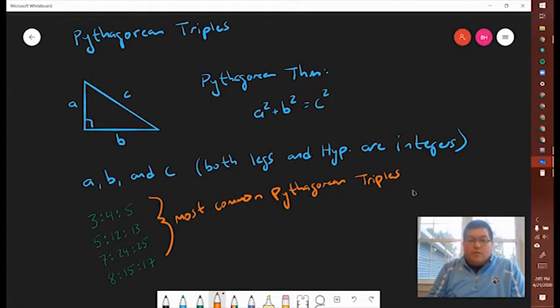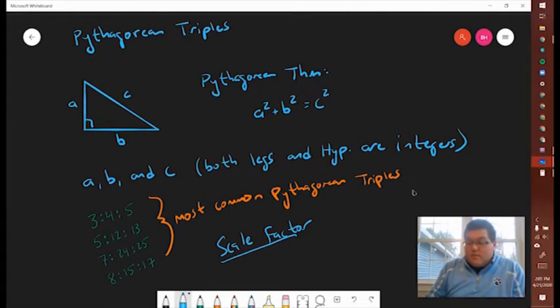And the one thing that we want to make sure we're also looking out for when we look at these triples is we want to think about scale factor, right? We could very easily take these ratios and apply a scale factor. A 6, 8, 10 right triangle will also nicely fall into this Pythagorean triple combination, right? A 10, 24, 26, right? So on and so forth. So the scale factor can apply to these Pythagorean triples just as nicely.